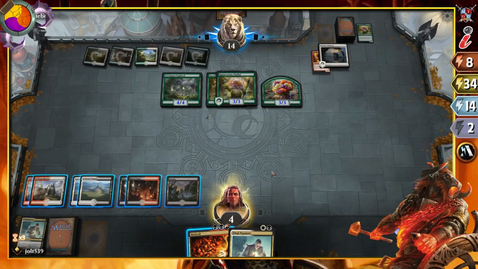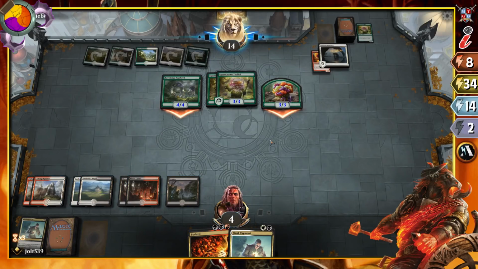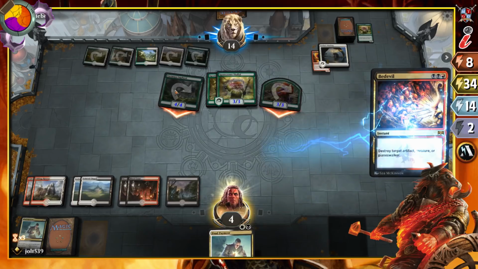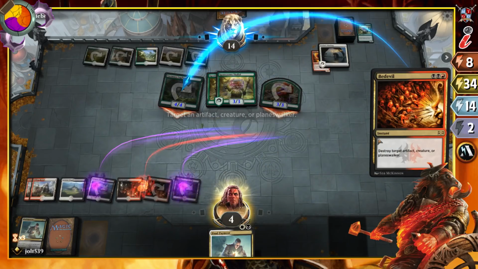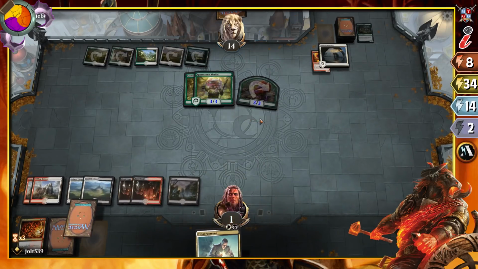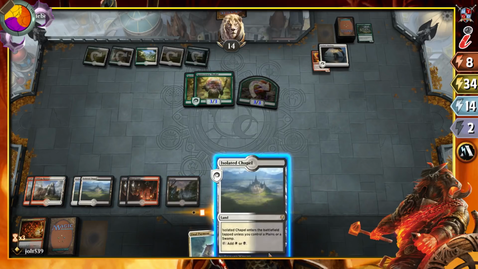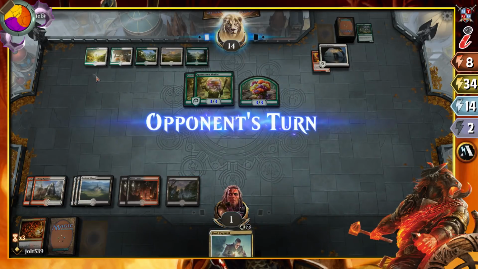I mean, we can go for Bedevil, and then just keep our fingers crossed for a board wipe. Yeah, let's do that. Let's go Bedevil on Yavimaya Sapphire. I like that. That's pretty cool. That's one of my new favorite cards now. It's going to put us down to 1, and then we rip into Isolated Chapel, which is not going to get it done. A good game to our opponent. We're just going to get this down and kick it back over there.